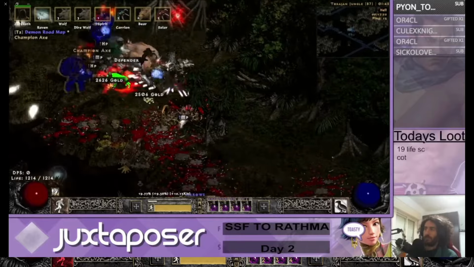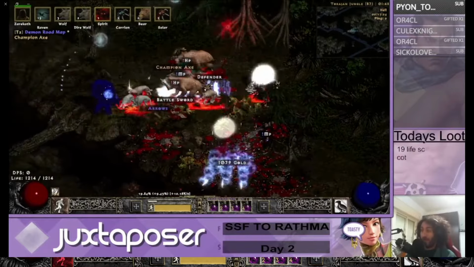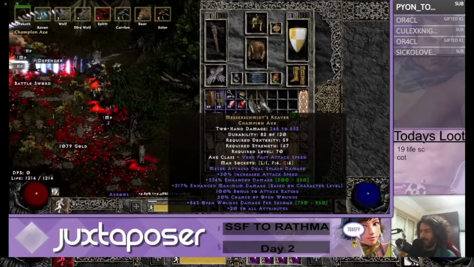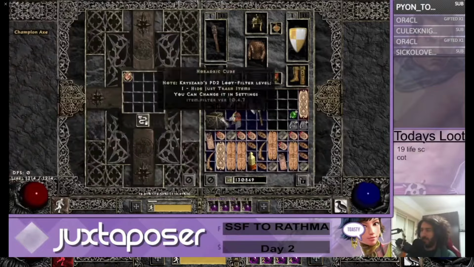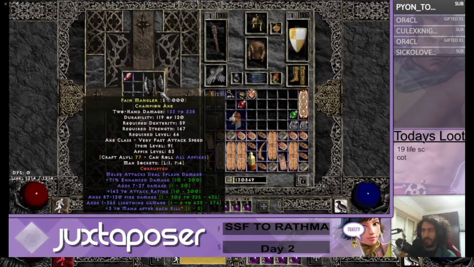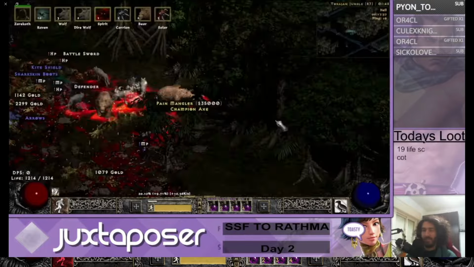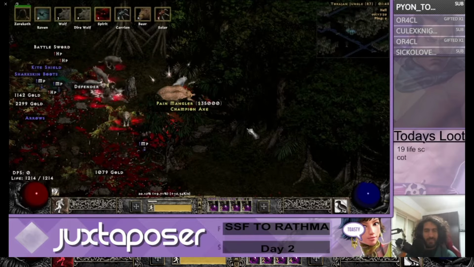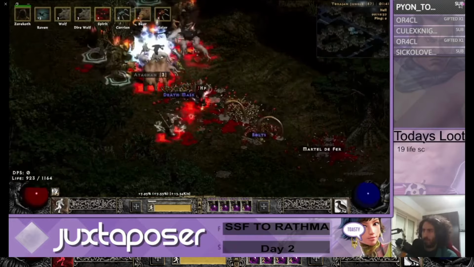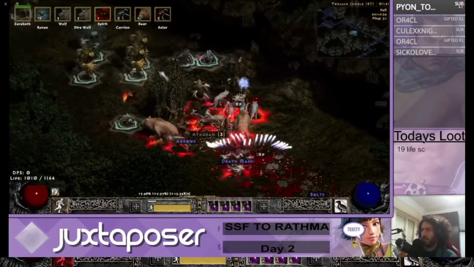And over here in a tier 1 map, we drop a Messerschmidt's Reaver. I have quite the history of Messers on this channel, apparently. And we drop one. It's a pretty good weapon. It's not ethereal, so it's not a tier 2 Rathma candidate, but I wanted to see what happens, and we ended up breaking it, so it didn't matter too much. But it's nice to see items like Messer starting to pop up, the higher end of weapons and gear starting to pop for us.